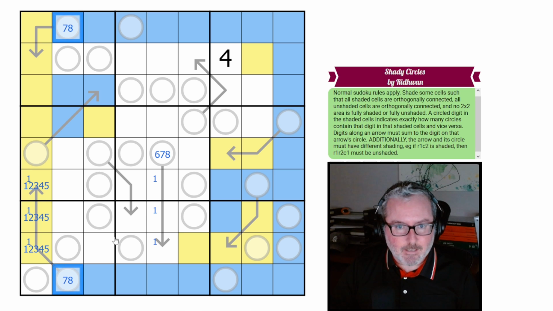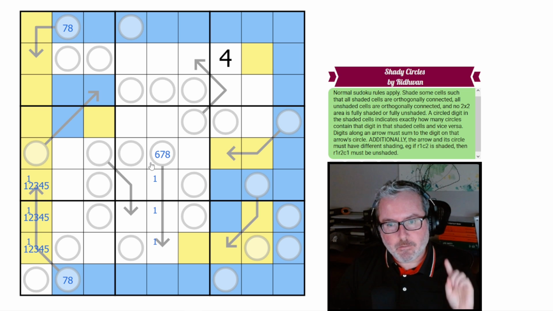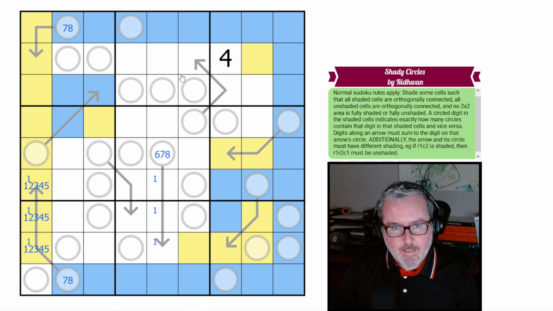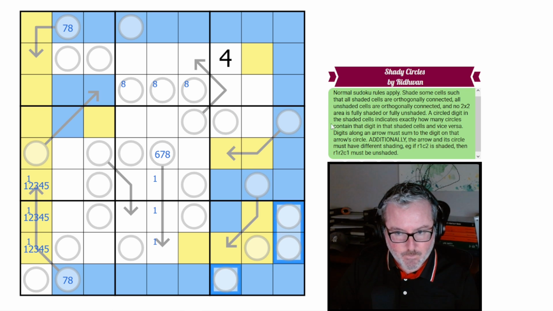So we have a 7 and an 8. That is helpful because they're both blue. So it means that we have to have 8 different circles that are 8s. Now, that tells us that one of these is an 8 and one of them is blue. At least one of them is blue. It says that one of these is an 8. One of these is an 8. One of these two is an 8. One of these is an 8.